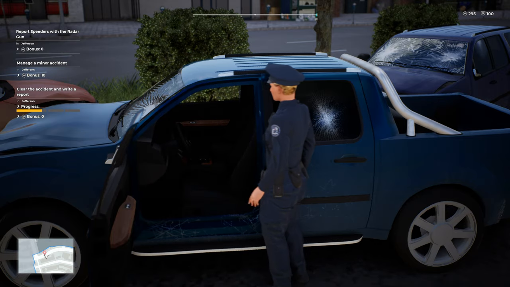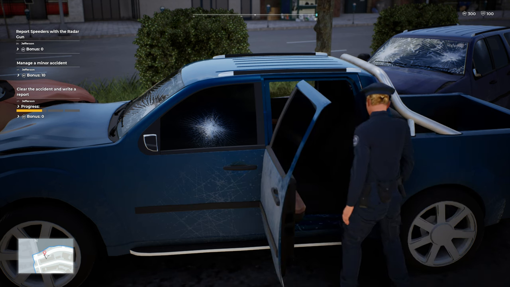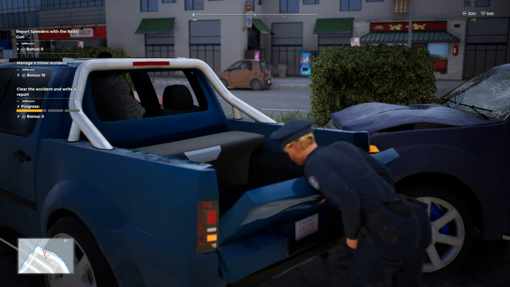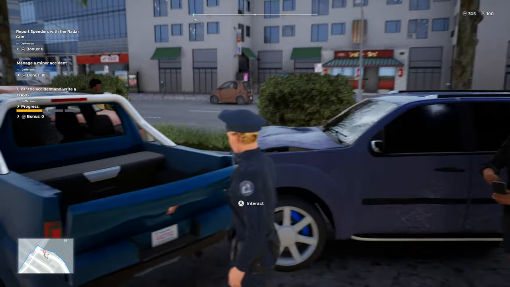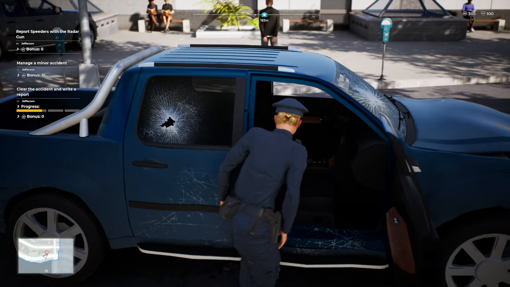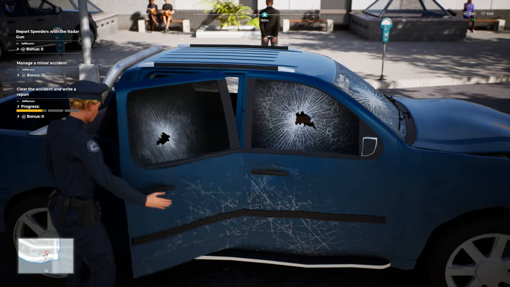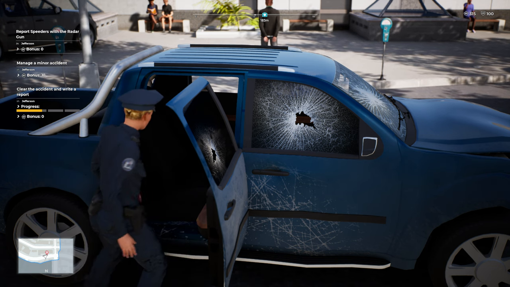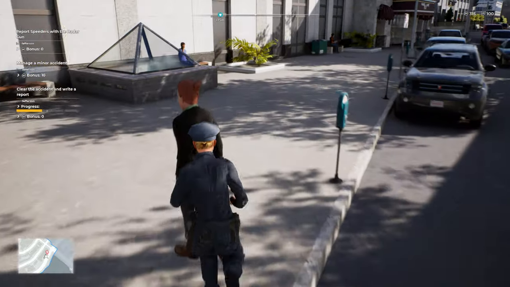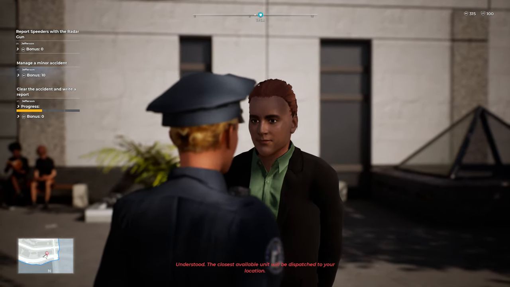The shift is over and I'm never going to get this done in time. Okay. Right, I'm gonna call for someone already. I need backup to take a subject into custody. Understood. The closest available unit will be dispatched to your location.